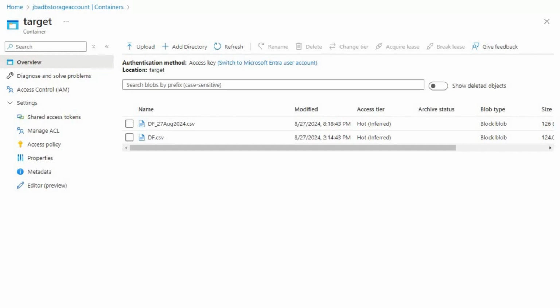This is where the high availability and scalability of SHIR comes in, wherein you need to add additional nodes. For example, you need to have at least 2 nodes, and at maximum you can have 4 nodes. The performance of SHIR is limited by the resources of the host machine, that is the CPU, memory, and disk. Large-scale data movement or transformation tasks might require more powerful hardware or multiple SHIR instances.